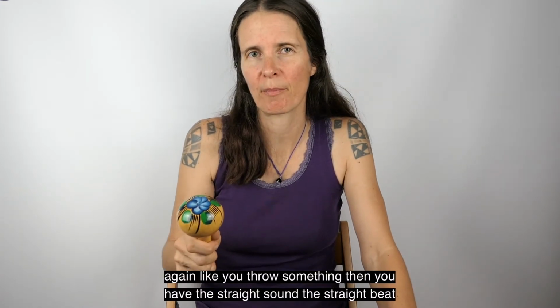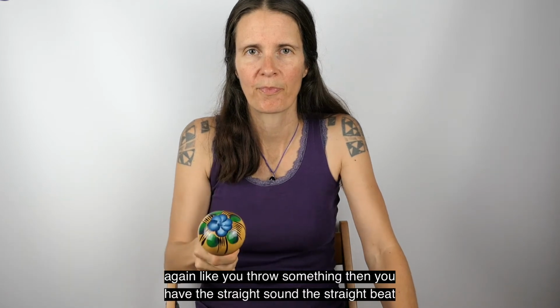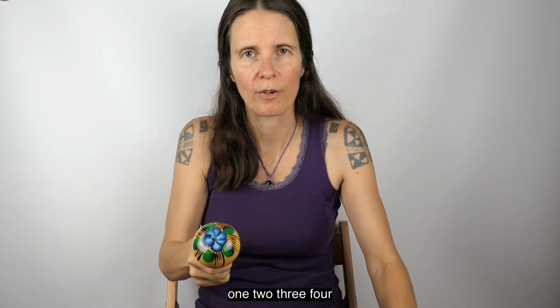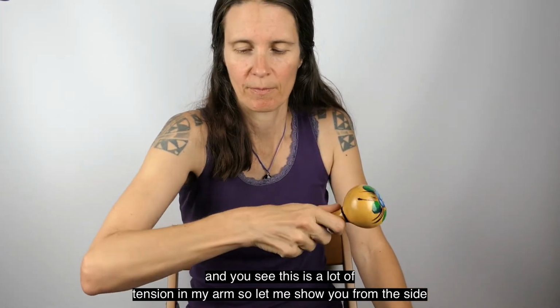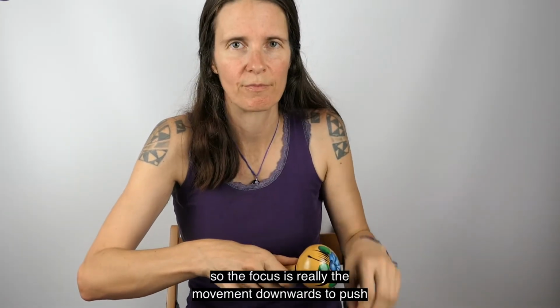Again, like you throw something. Then you have the straight sound, the straight beat. 1, 2, 3, 4. 1, 2, 3, 4. 1, 2, 3, 4. And you see this is a lot of tension in my arm. So I'll show you it from the side. So the focus is really the movement downwards to push.